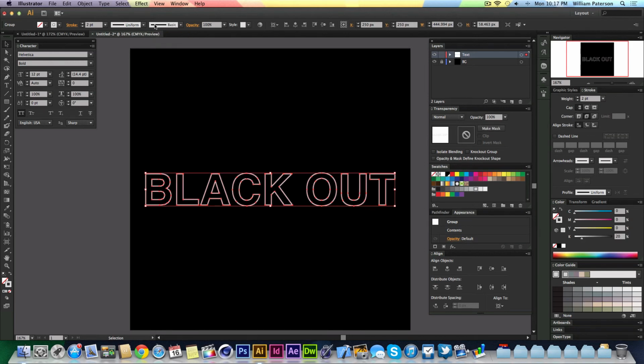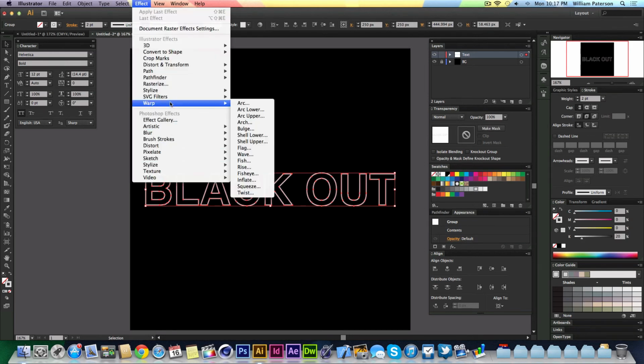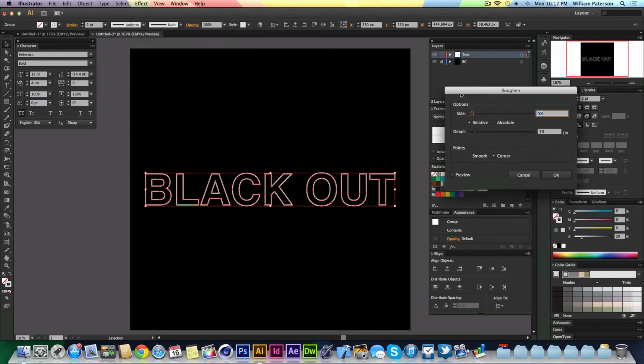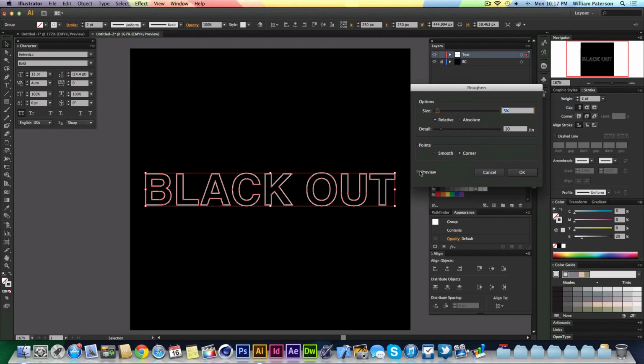Also, to make it a bit more rugged, you can go to Effect, Distort, Transform, Roughen. It comes up with a little window. Press preview all the time. Press preview, and you'll see this weird thing going on. I would change the size to 1, tab it down, change it from relative to absolute, bring it down, and change this to about, let's say 30, no, about 12, let's see what that looks like.